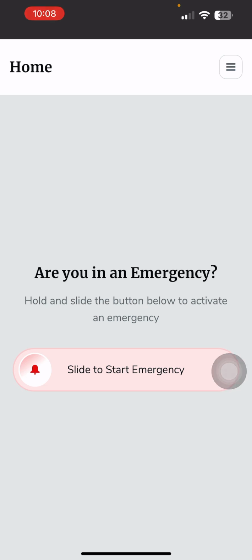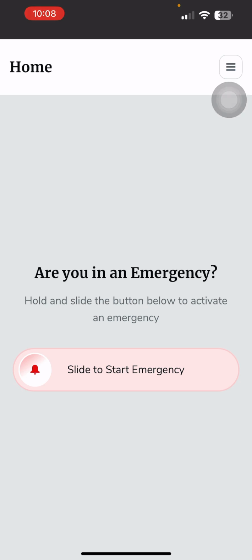I can't stress enough to you, do not slide this button if you are not in a real emergency. It is against the law to falsely report an emergency, and while our Mineral Wells Emergency Services have been very patient with us, I wouldn't want to be the person that they decided they're finished being patient with. So do not slide this unless it is a real emergency. The second and much more attractive option is this button that I refer to as the hamburger button at the top right corner of your screen.